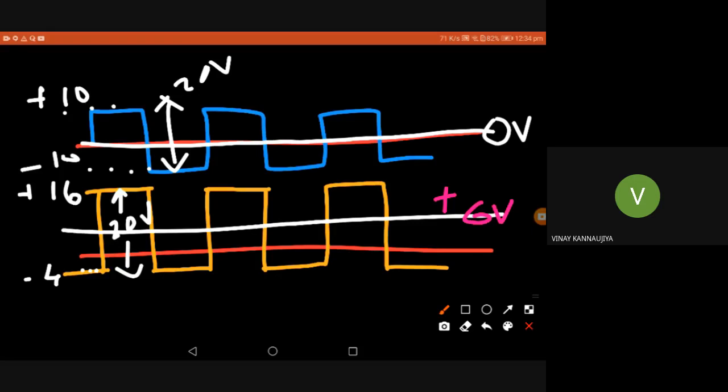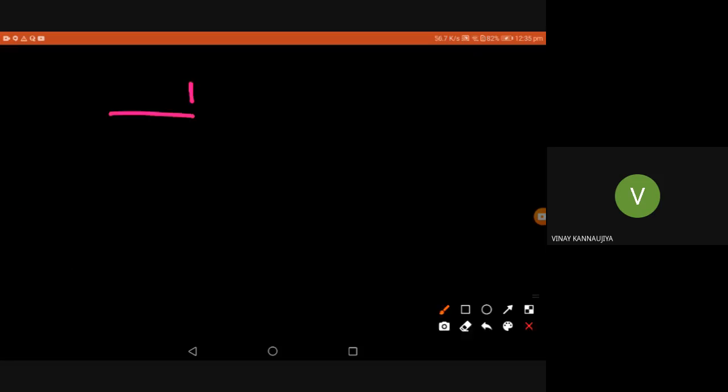So that's it, I think. Does anyone have any doubts regarding the clamper circuits? I see some comments: 6 volt shifted, yes. So Rajnish is again asking if we interchange the polarity of the capacitor. Again, I have to say the same thing. Here you can see, did you see any difference in the capacitor? I had drawn the capacitor like this. Both are symmetrical, so why are you asking the same question?